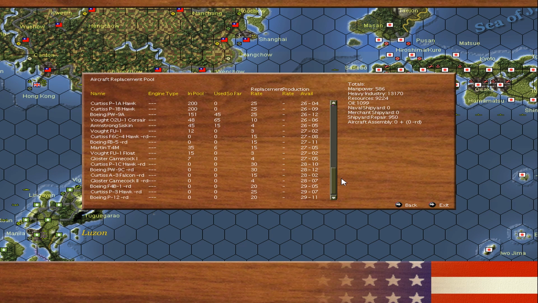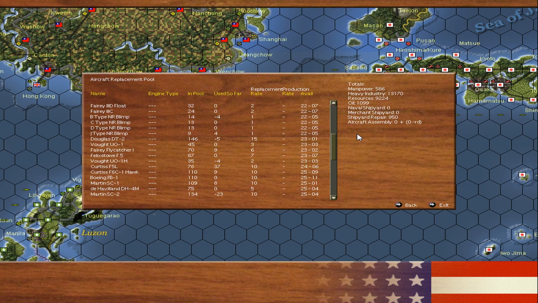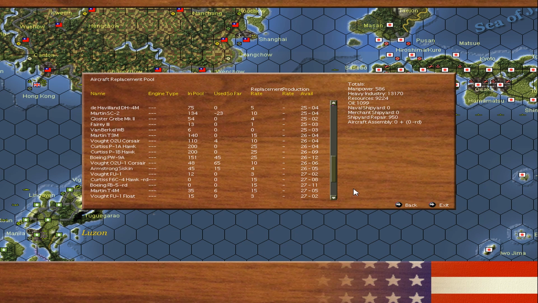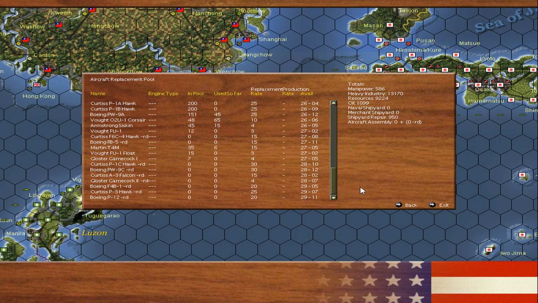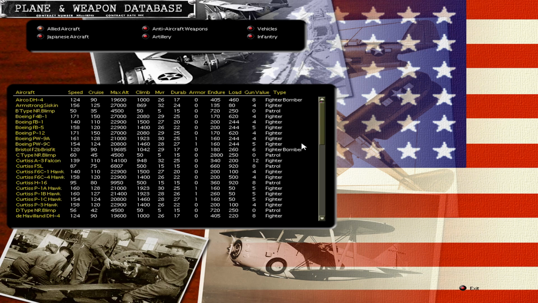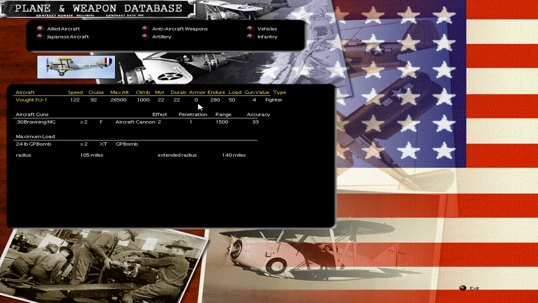Looks like Curtis Hawks are going to be the go-tos for workhorses we can afford losses on. DH4s, which that's not a big surprise. DT2s, which that's great. Martin T3Ms. I'm interested in this Martin T4M and this Vought FU1. Vought FU1 and the T4M. Vought FU1 fighter. Good maneuver, good durability, much higher altitude. Speed, cruise, acceptable. Radius looks like 2.